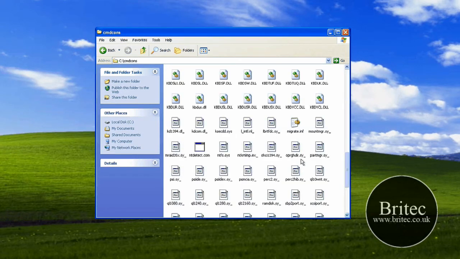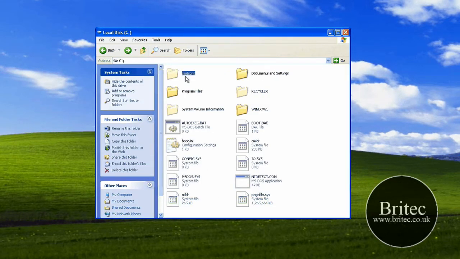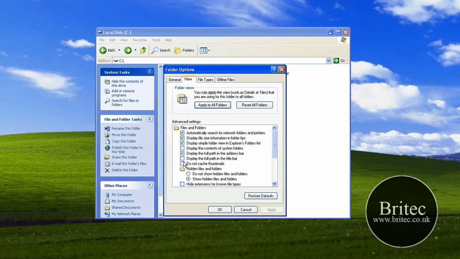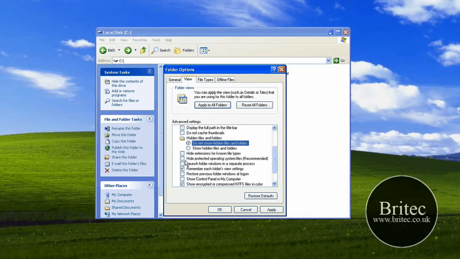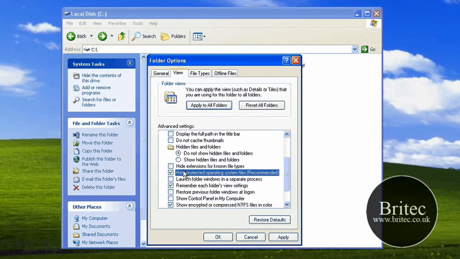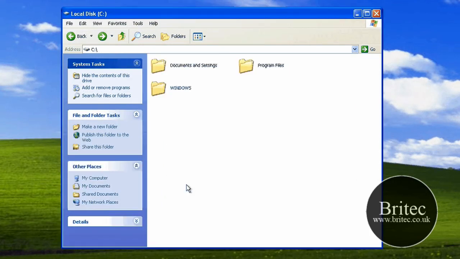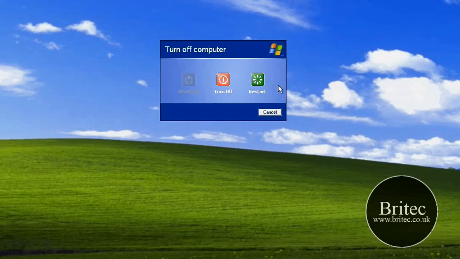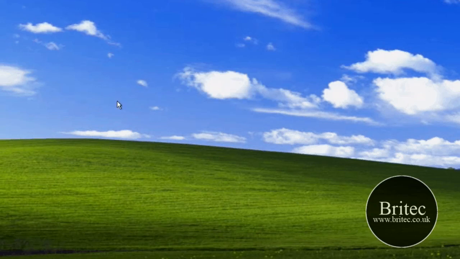So as you can see, this is a cmdcons there. It's slightly greyed out, but what I'm going to do is hide this now. Just go view, don't show hidden. It's mainly this one really. You can show hidden, it's just this one you want to hide, which is the actual operating system files. And what we need to do now is reboot, and then you will get the option, as I said, of all those handy little boot options.